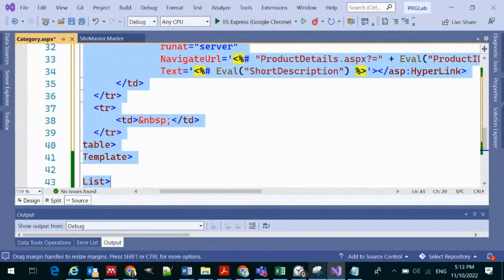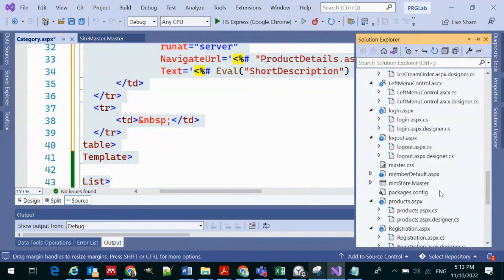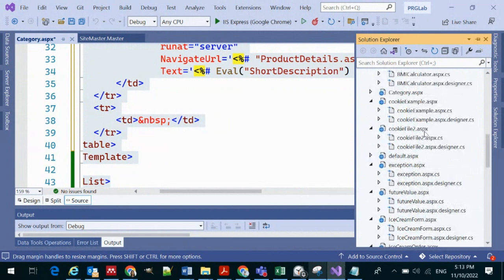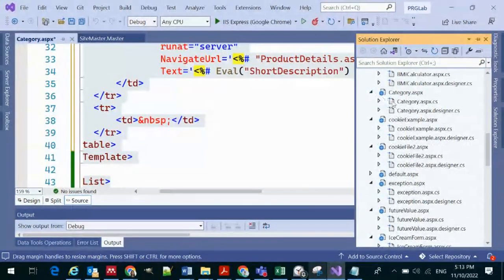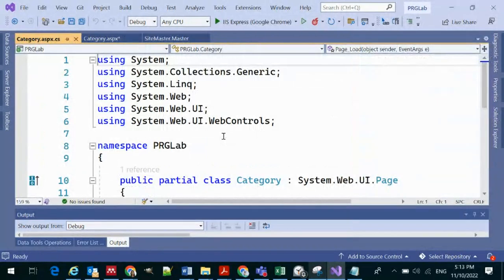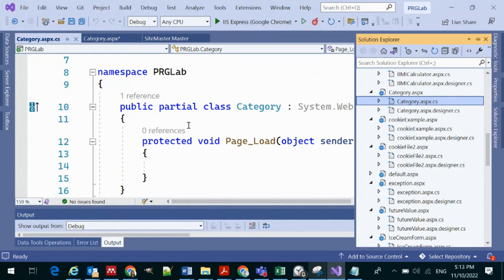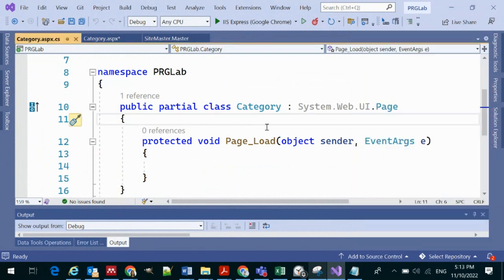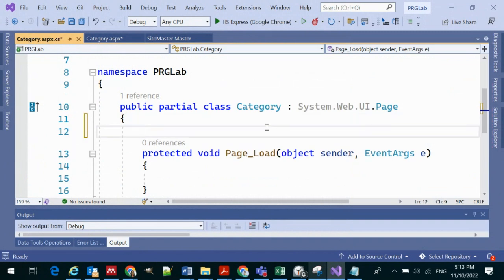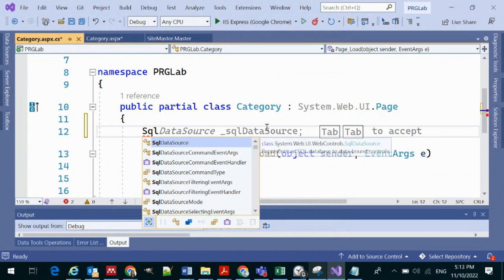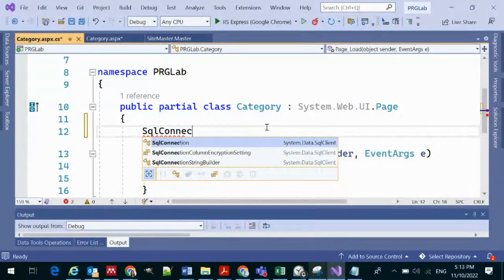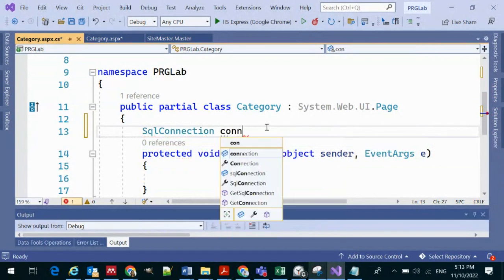So now we have to go to the C# code because obviously we have to make it work. So go to the category C#. So before page load, SQL connection.